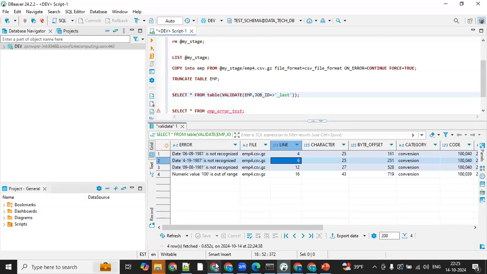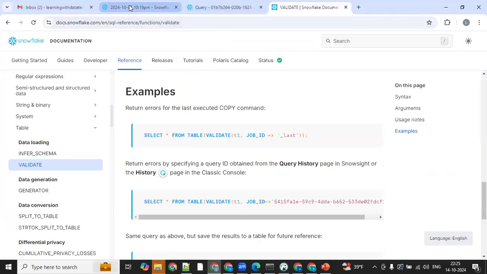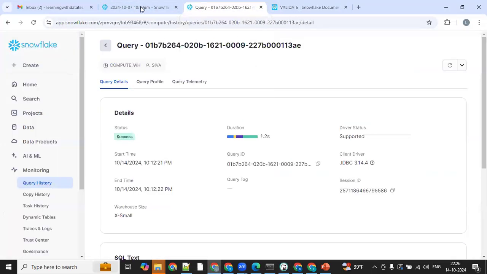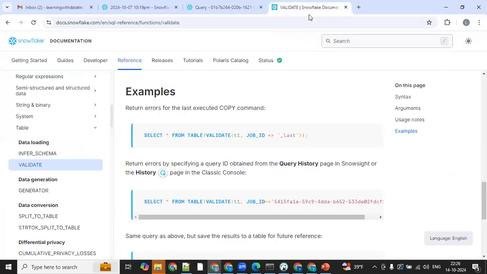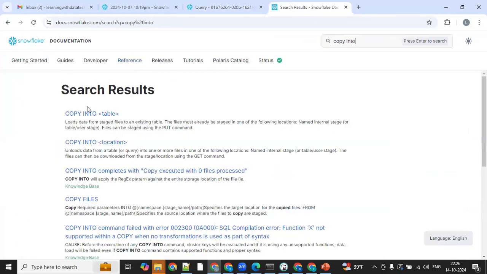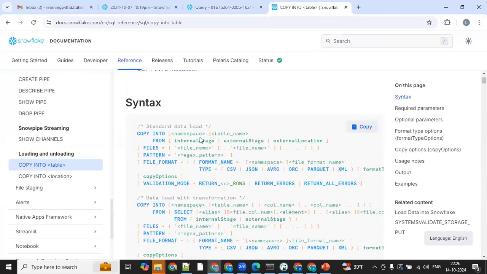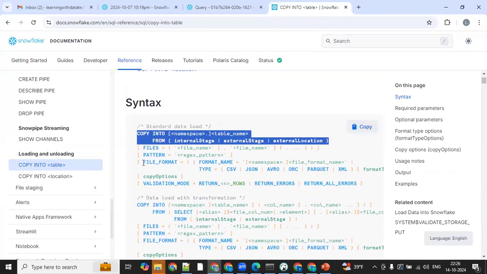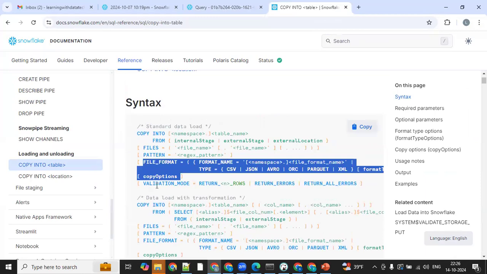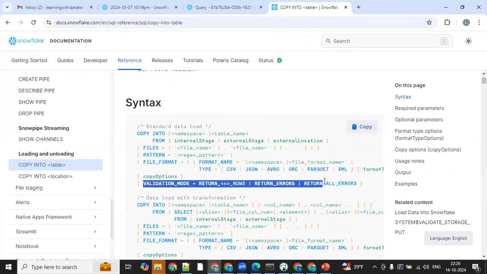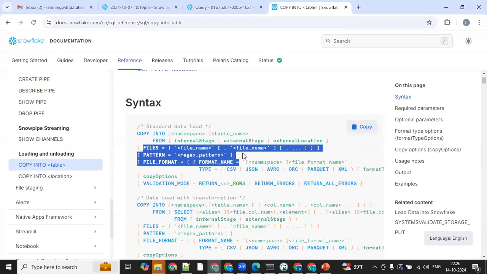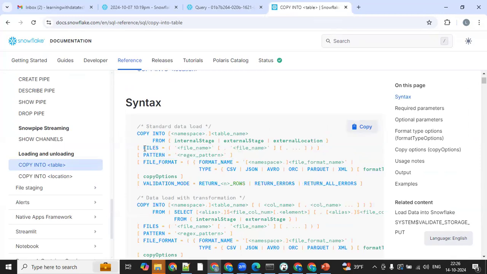Now, I think we missed discussing these properties. Where is that copy command? Okay, now copy into, once again, I'll try to search here. Copy into. So I think we discussed up to this one, and after that file format we discussed, copy options also we discussed, and validation mode also we discussed. Okay, now I think these two got missed actually. Out of these two, I can say mostly we will use this option only, not this one.